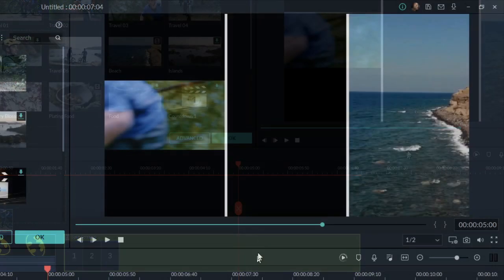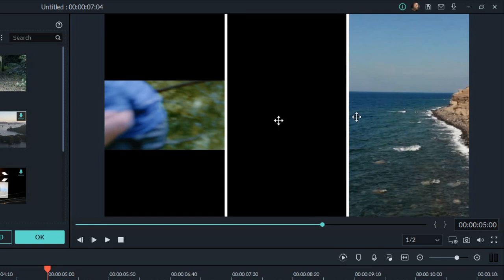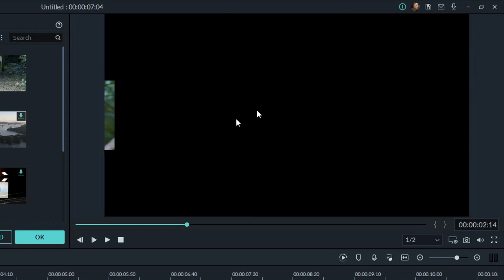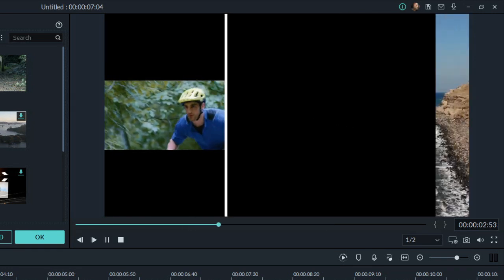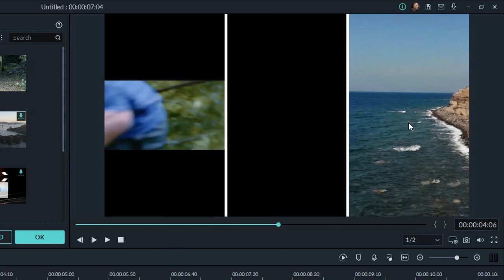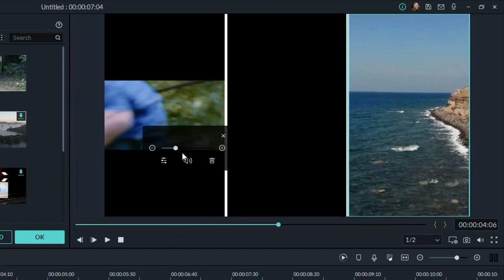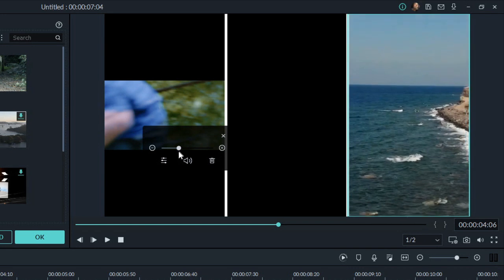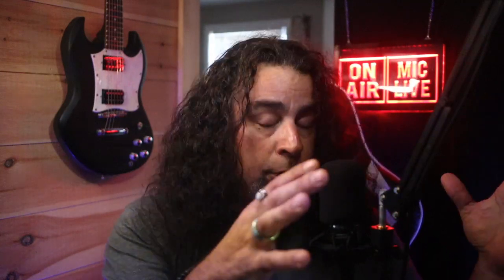In the upper right, if you just want to control each one, let me get back to where these things are actually showing. Play it. You can click in the upper left, and then you'll have the ability to zoom in and zoom out on each one. So that's how you basically do split screens. Bring the split screen option you want down into your timeline, and then drag your footage from up in the upper left that you want to use over to the preview and drop it into each square where you want it.